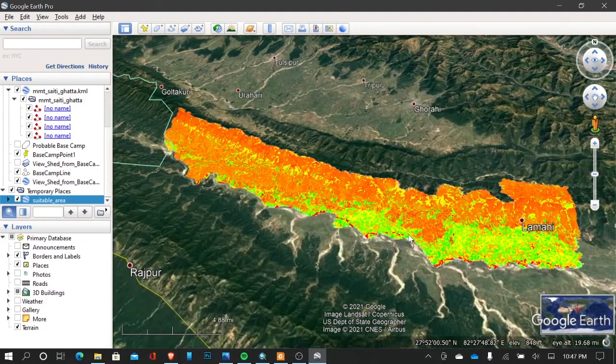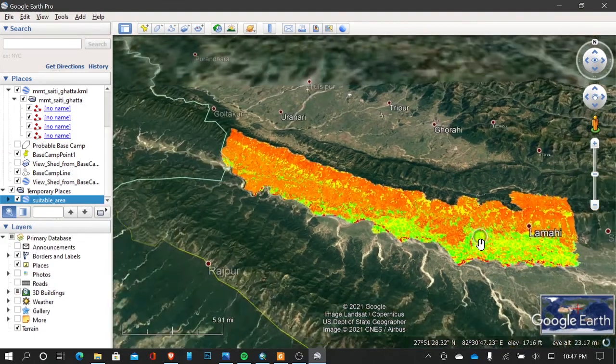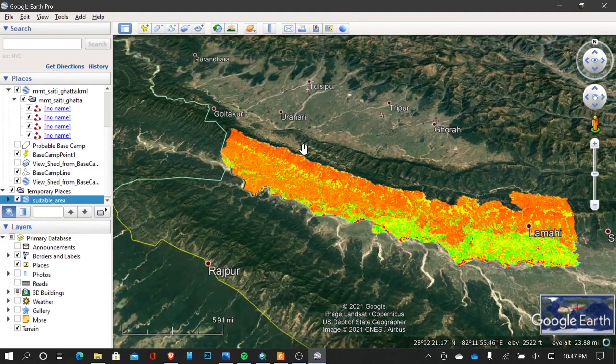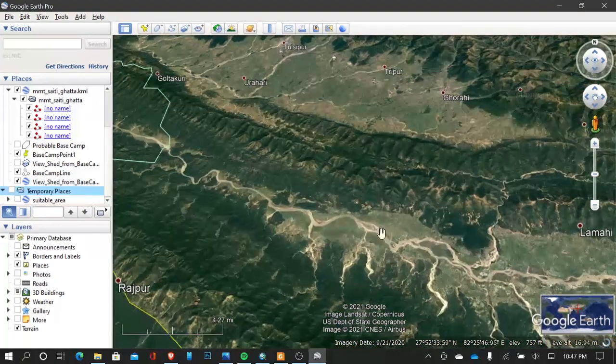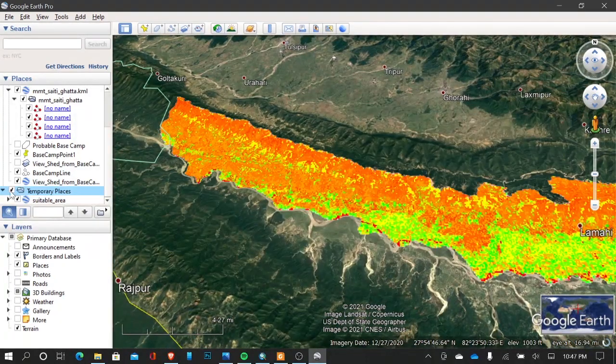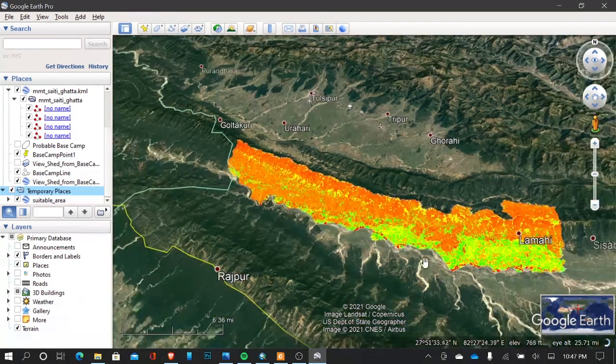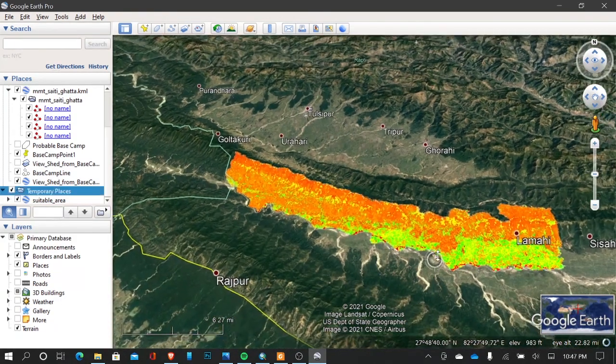So here it is. We can see here this is a suitable area, and this is more near to a main road or highway. So you can say that this is a plain area, and you can conclude that the data are almost good in condition. So our work has been done.